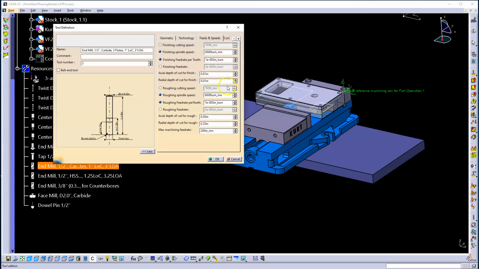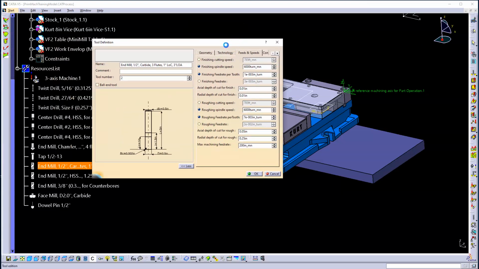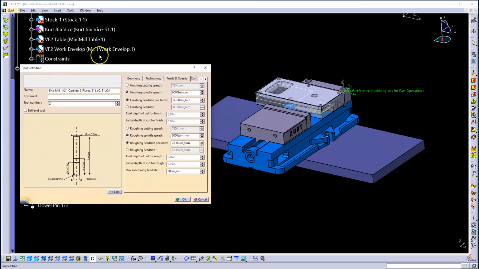The reason that this is important is that by setting the feeds and speeds here, any time that you use this tool in all of your processes where you reference this tool resource this way, if I come in and change the feeds and speeds for that tool, it will update it throughout all of my programs.